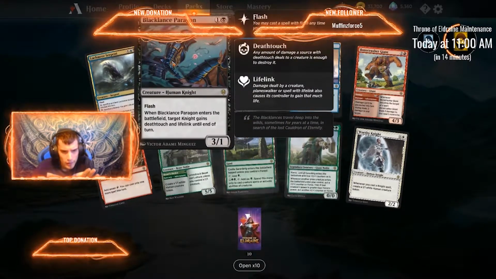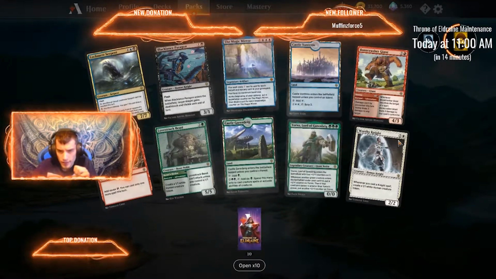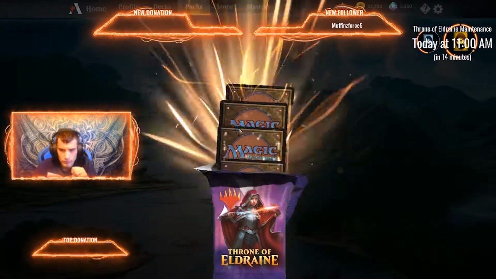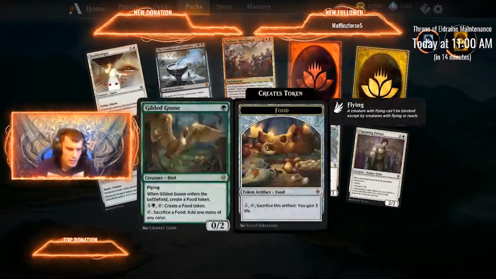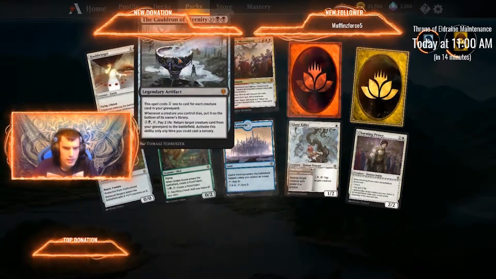We've seen the Paragon with Flash, Magic Mirror, we've seen the Scrylands. So that is that. A couple more wild cards we really appreciate. Another Snake, another Hushbringer. The Cauldron of Eternity for 12.